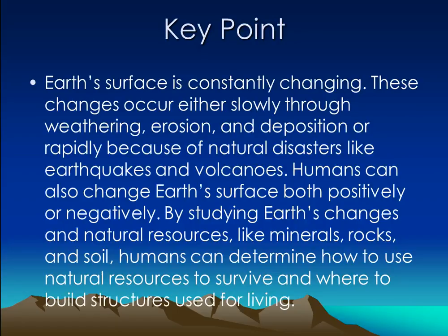These changes occur either slowly through weathering, erosion, and deposition, or rapidly because of natural disasters like earthquakes and volcanoes. Humans can also change Earth's surface both positively or negatively. By studying Earth's changes and natural resources like minerals, rocks, and soil, humans can determine how to use natural resources to survive and where to build structures used for living.